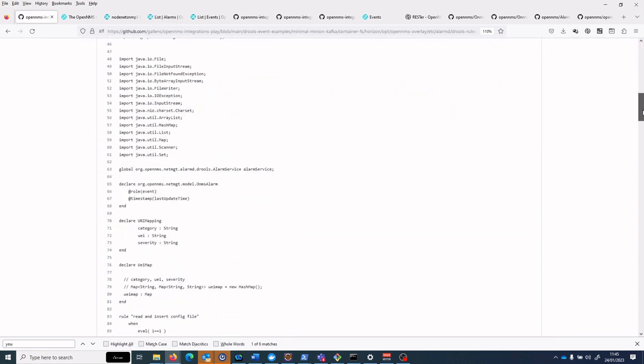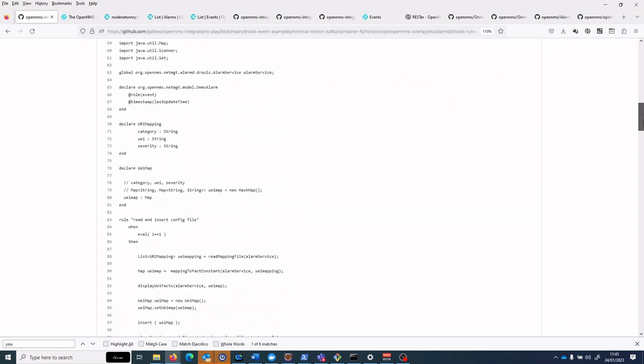And we can see that it's a standard rules file. Basically, we're declaring that externally OpenNMS alarms will be injected into this rule. And then we're declaring 2 mappings. One mapping is of the category UEI and severity to strings. This is used to read the config file.